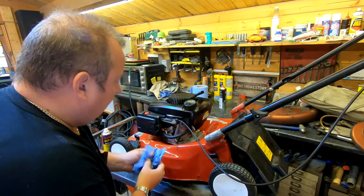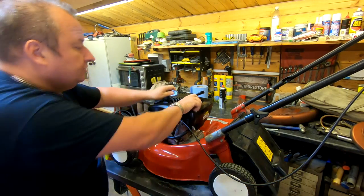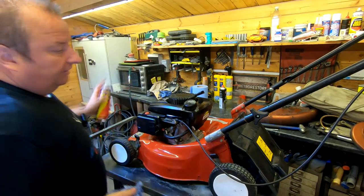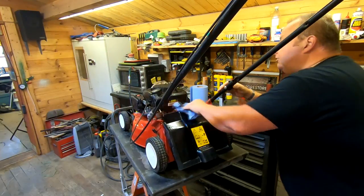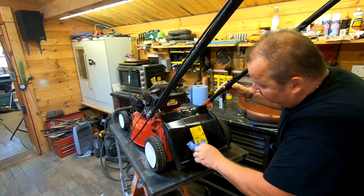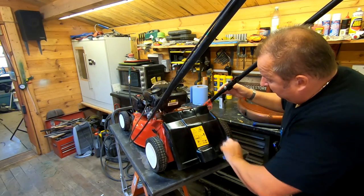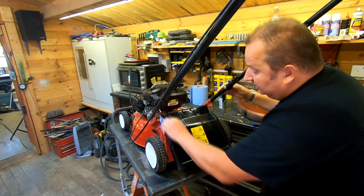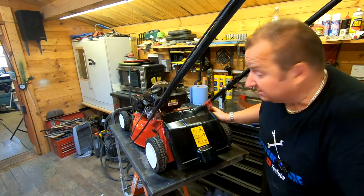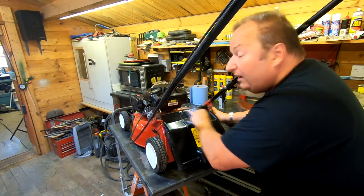The only other thing I've got to do is change this fuel pipe — the chap put a bigger fuel pipe on and it was holding the governor arm and causing a restriction. I've got some proper size fuel hose here. I'll also drain out the old fuel — I don't know how long that's been in there. Coming over to my fuel line selection — that's the right size; the other one was way too big. The chap thought the extra bore size meant it was getting too much fuel, which obviously isn't the case. Just push that on, all the way, and clip it.